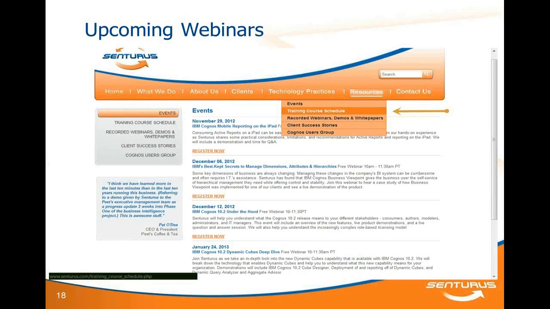And then included in that is a very important piece of functionality that we're chopping out to its own session, and that's dynamic cubes. Everybody in the audience who has felt like they've hit the limits on PowerPlay cubes definitely wants to attend on January 24th when we do that deep dive on dynamic cubes, because one of the major advantages that dynamic cubes are bringing versus PowerPlay cubes is scalability.